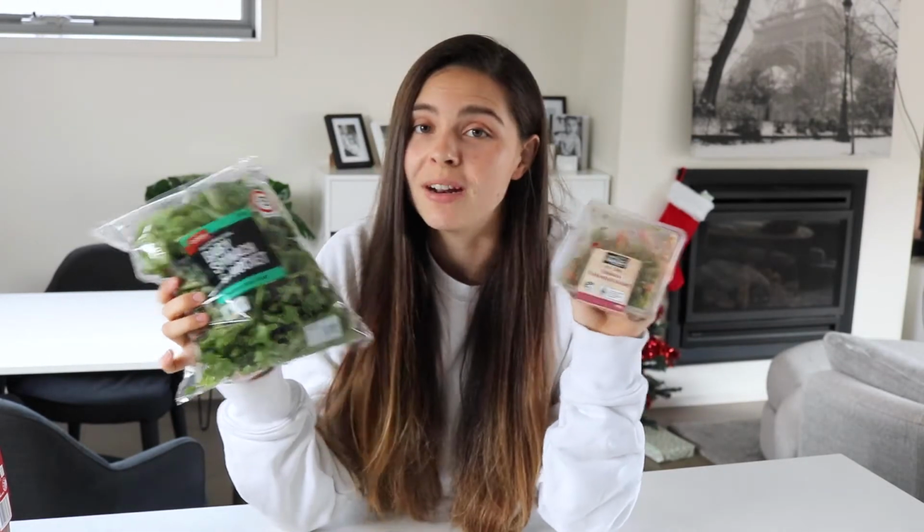Then for a side dish, I decided to do something that's just super convenient, so there's no prep required really, which is I bought this deli style quinoa tabbouleh salad, as well as some baby spinach and rocket, and I'm just gonna mix this up into a little salad.